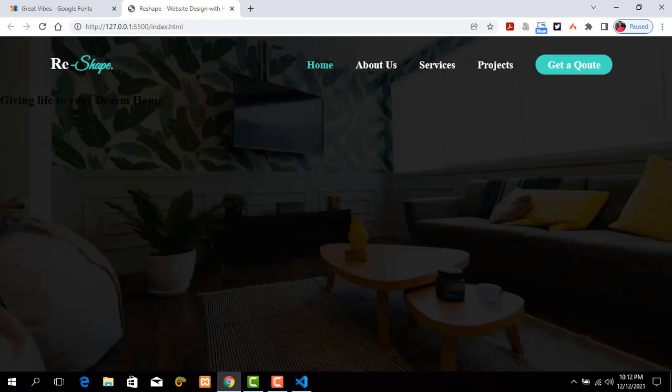But we want this text to come to the center of this home page. So we have to define some CSS code so that we can move it from the left side to the center, and also define some padding on the top and also on the bottom.